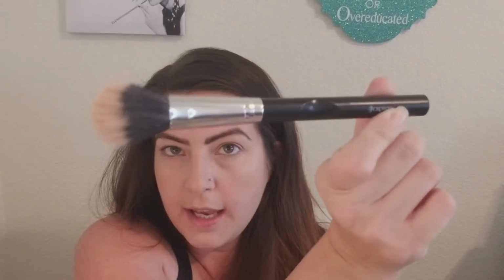So what I'm doing is applying a little highlighter, and I'm using this really cool brush, which I also got in one of my boxes. It's by Crown Brush, and it's a tapered stippling brush, real thick at the bottom and real wispy at the top, with the dome and the taper, which I really like for highlighter. I feel like it applies it really well. And right now I'm using the Essence Pure Highlighter in number 10, Be My Highlight.